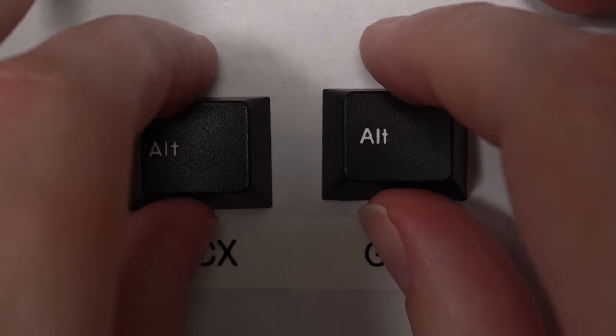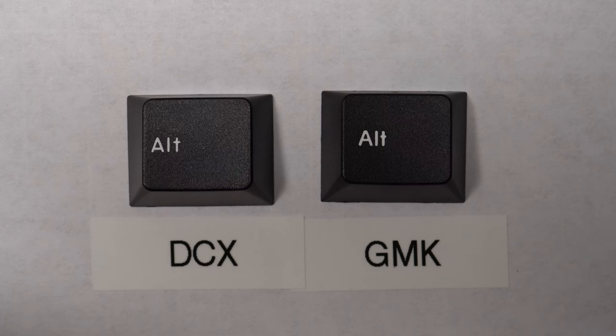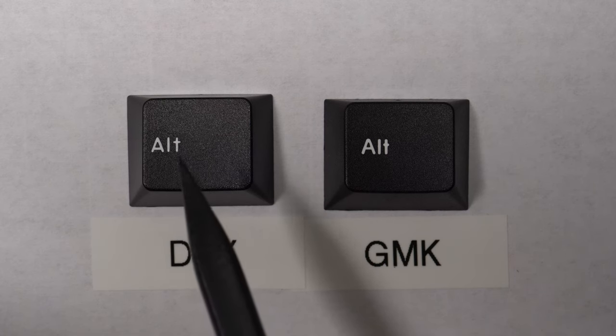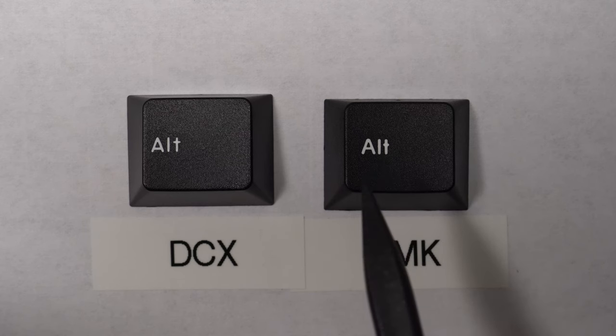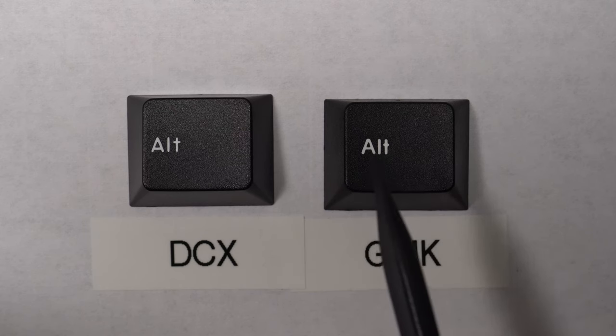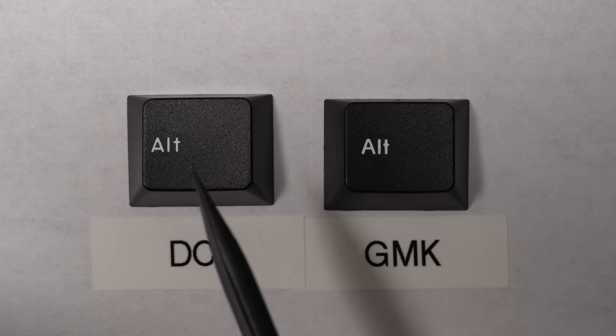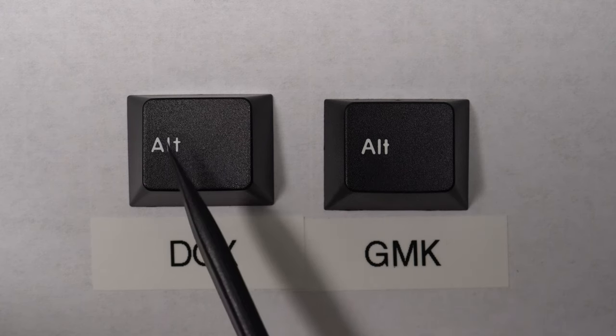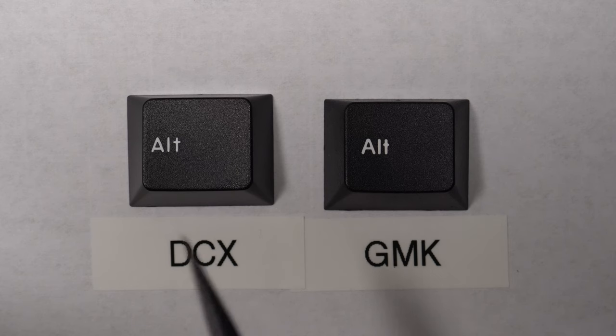Next, we're going to look at Alt, which is an interesting one because of what we've learned about vertical letters and the T crossbar so far. But it's also quite short, so any kerning issues will not show up as readily. The T kind of looks like it's running away. Over here, totally fine. Tiny crossbar. Also, if you look at how close together the base of these letters are compared to these ones, the A and the L, fine. T, not proportional. The A and the L are definitely still closer together on the GMK one, but the T is proportionally much closer than the T on the DCX is. So this one's fine.